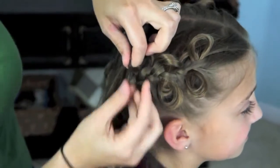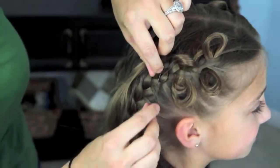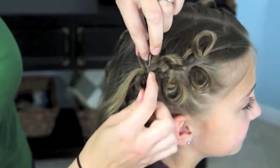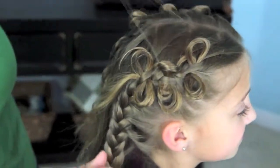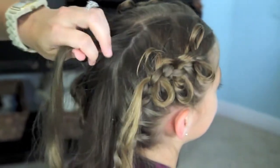Okay? The other thing is, make sure you get all the hair through the hairpin. I'll show you what I mean right here. Ooh, got a little loose hair. So we're going to continue down.